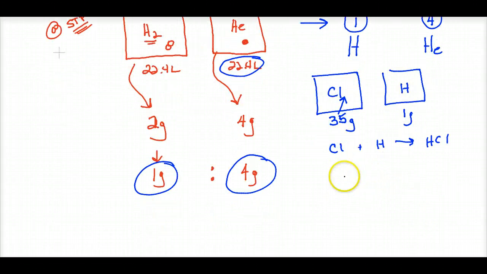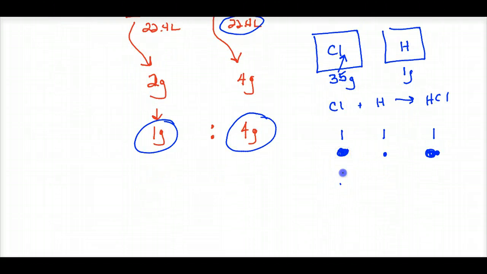And we already know that 1 mole of this plus 1 mole of that gives me 1 mole. Don't count the moles, because think with this. I have a chlorine atom and I have a hydrogen atom, much smaller, 35 times smaller or less massive. It combines to make, guess what? 1 particle. There it is, HCl. So how many particles do we have here? 1. How many do we have here? 1. How many particles? It's a bigger particle, it's bonded, but it's 1. So they would occupy the same volume.